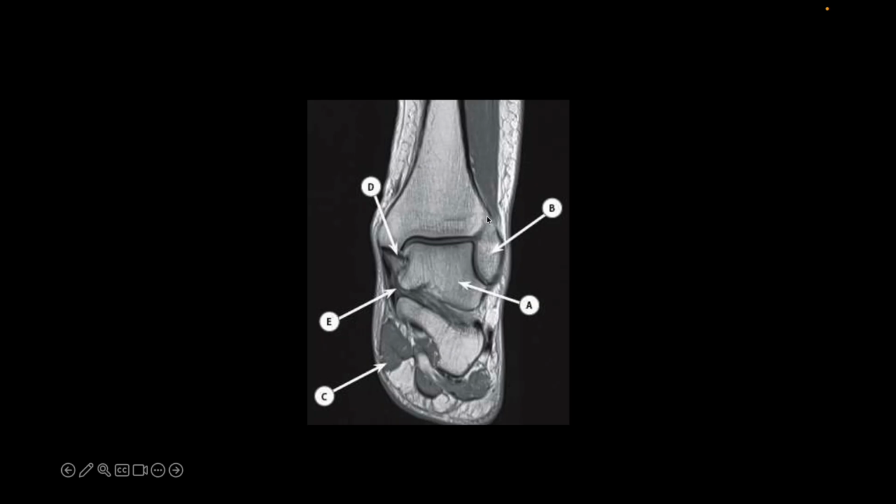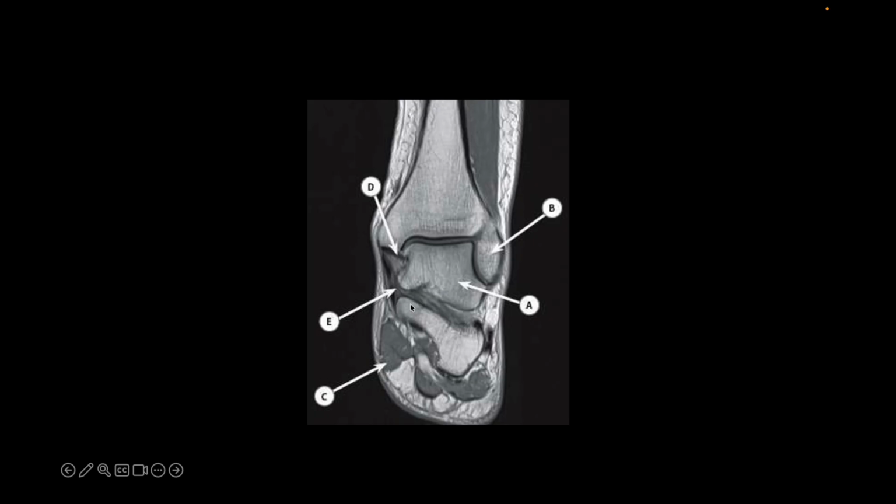On this image, I want to show you the medial ankle ligaments. These are your deltoid ligaments, and just know that there's a deep and superficial deltoid ligament. There's a bit more complexity to it, but you don't need to know that for the exam. D would be your deep deltoid ligaments, and E would be your superficial deltoid ligaments. And then you've got other ones as well, which are clinically important, but I don't think they'll test you.